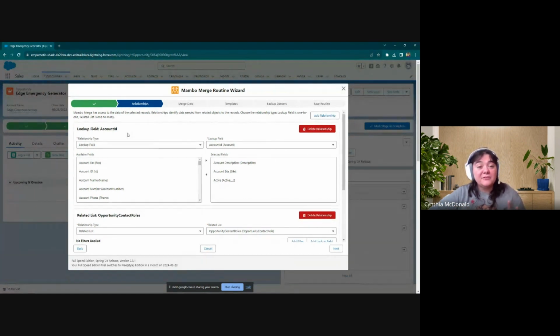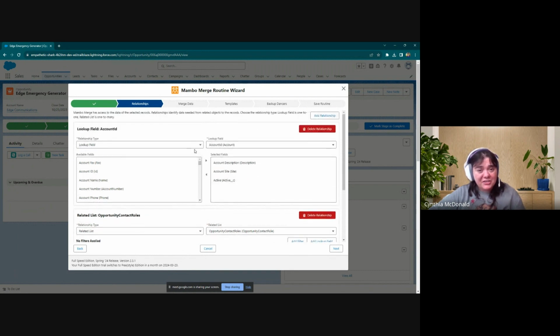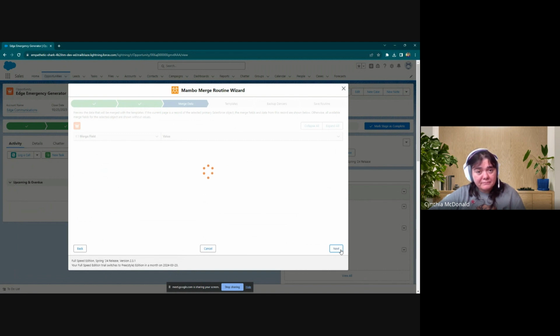And there's two options for that. It's lookup field. So this is one-to-one for this example, opportunity to account. And then the other one is a related list. And you can see this here, for example, is one-to-many. So I can have many contact roles from my opportunity. So that would be what I'm doing here. I'm not going to change any of this, add anything extra. So we'll go ahead and move along.